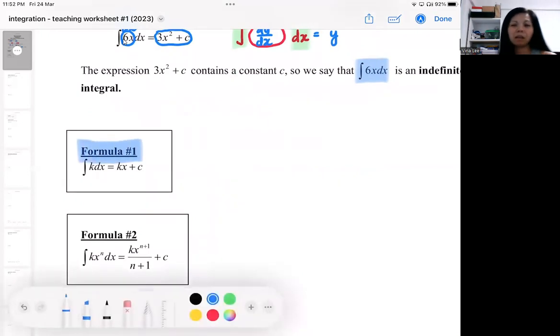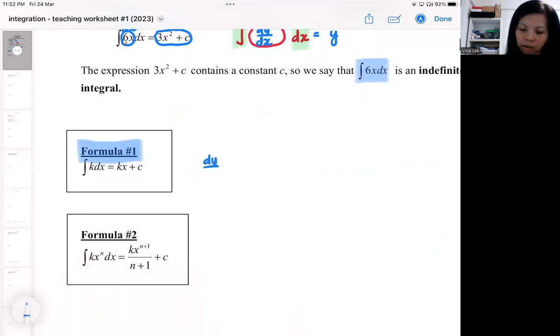What is the meaning of integrating a constant? That means your dy dx is a constant. Look at this part here. Look for your fork and spoon. Can you see these two parts are the fork and spoon? Whatever you are placing in the middle of the fork and spoon is your dy dx. So if your dy dx is a constant, what will be your y?